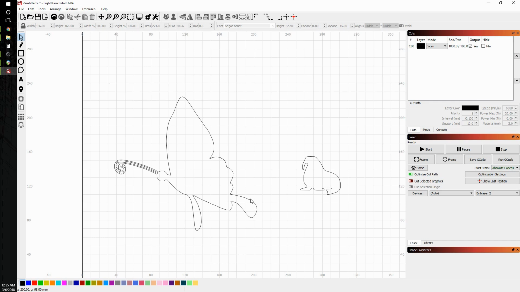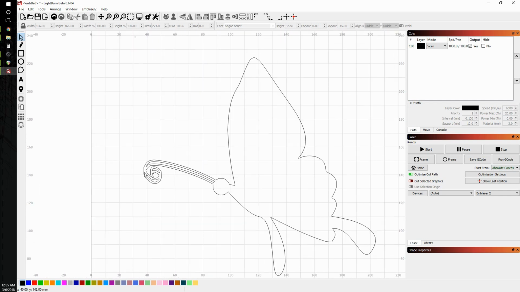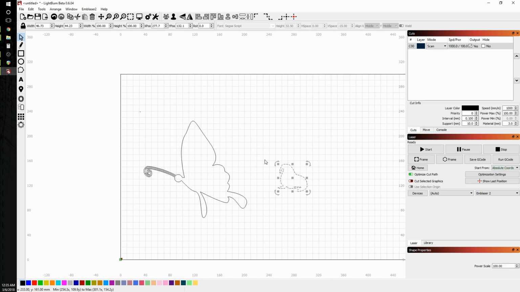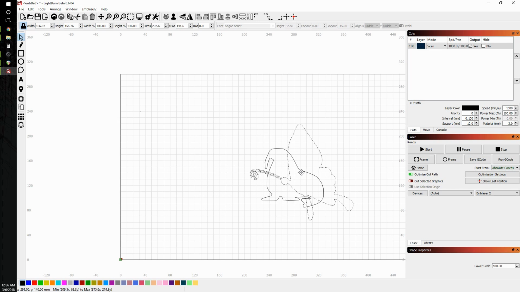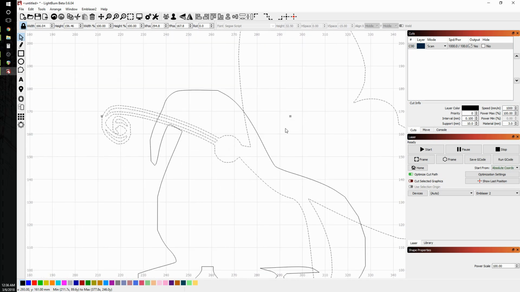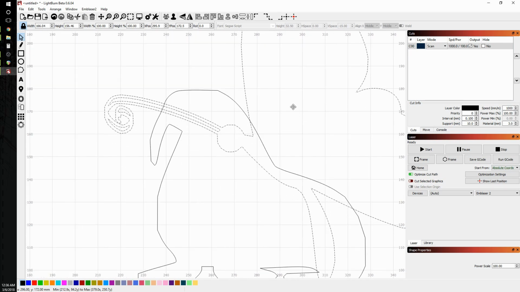And now what I'm going to do is use the Weld tool to combine these two and make a waller fly. And you know, this is very silly, but fun. So the first thing we need to do is make these guys a little closer in size to each other. So I'm going to lock the aspect ratio, and we'll turn this guy up to 100 millimeters. I think this size works for right now. And I'm going to drag him over so that he's about where I want him.